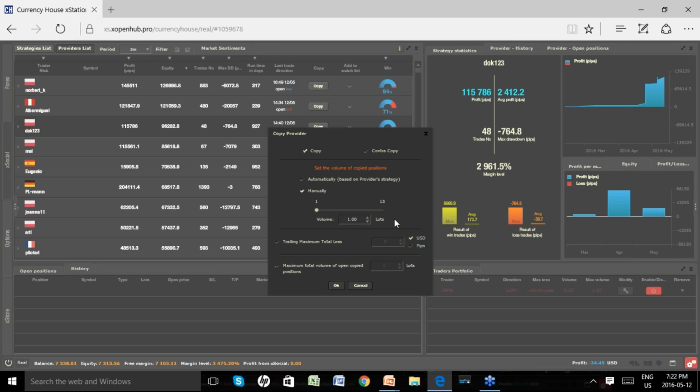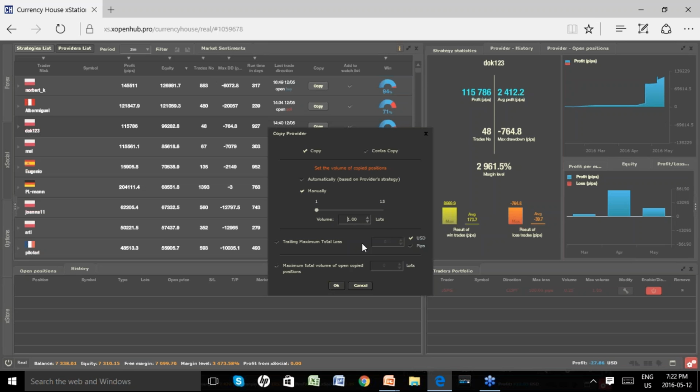If you have a $1,000 to $2,000 position in your account balance, then I would recommend sticking away from this trader because you can't marginally copy the trader lower than one lot. So that's something that traders kind of struggle with when they first start. Normally they would just click manually and click OK. But this means that if the trader trades a 15 lot contract, you're going to trade a one lot contract. And off a $1,000 or $2,000 account, a one lot contract will wipe out your account. You should never trade a one lot contract on that small of an account size.